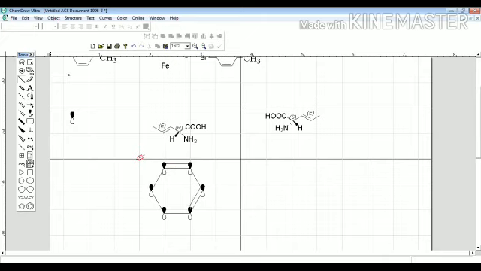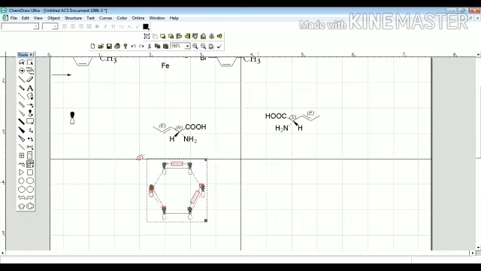Now in benzene there are 3 double bonds. Look at this, we can show it like that. Let's clean up the structure. Clean up structure.